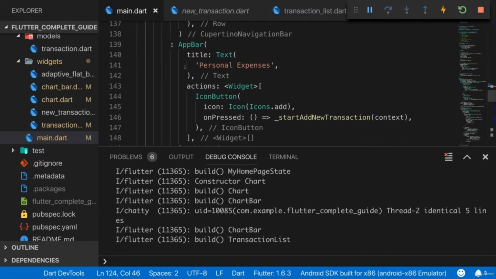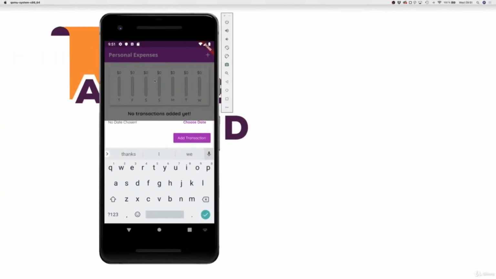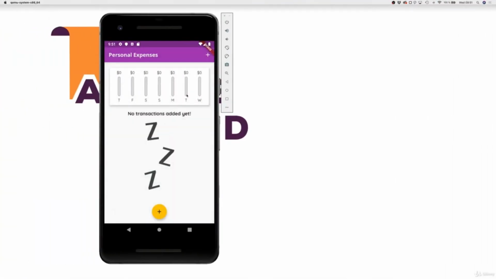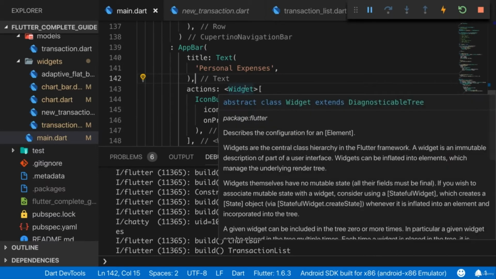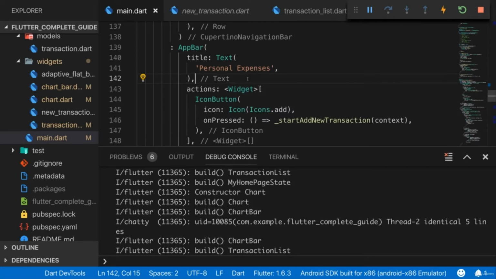For tiny apps like this one, where you only have one page, so to say, only one real section, right? We only have that personal expenses tracker. We have no user profile or anything like that. So for apps that only happen on one screen, it's not that uncommon that your main widget tree changes a lot. But if you have bigger apps, you might consider splitting your app efficiently so that the parts that do change often are confined or contained in their own widgets so that they don't spill over into other widgets.